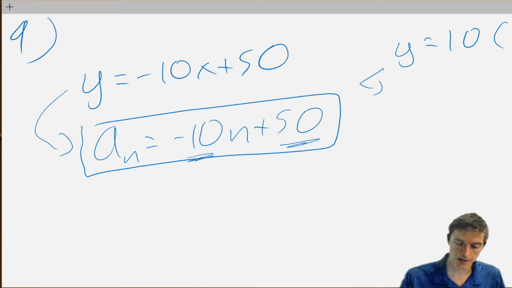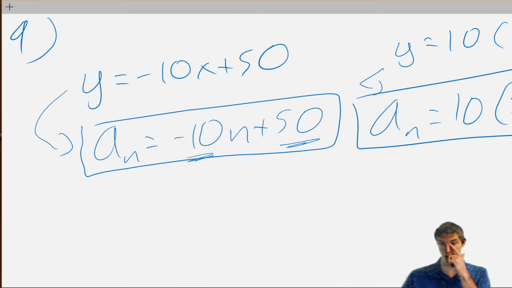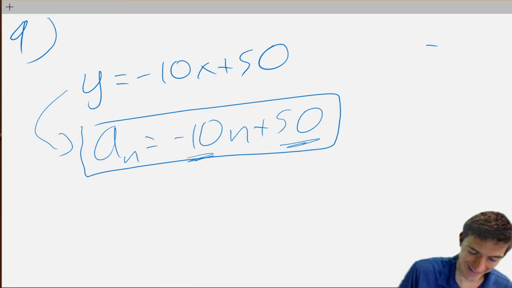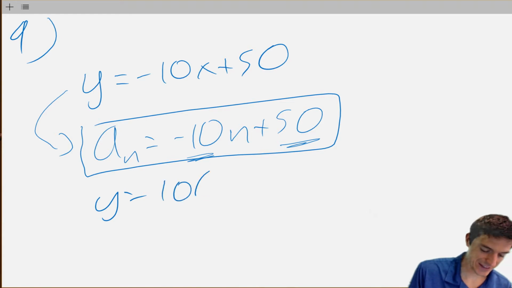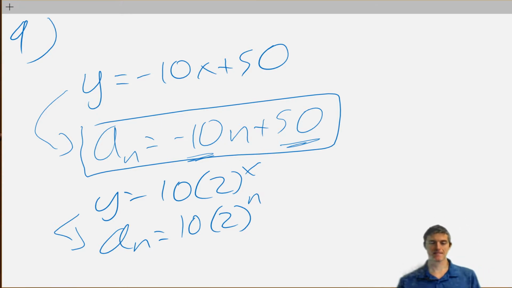Well, it's really similar for my explicit form. I just want to do it like this, right? So this would be the answer, the solution for that. And I just realized I'm writing off the page. So let's do that again. So it would look like this, right? 10 times 2 to the x. That's how I'd write it if I was in the exponential chapter, but with this, I want to write it like that. Now we should be good.